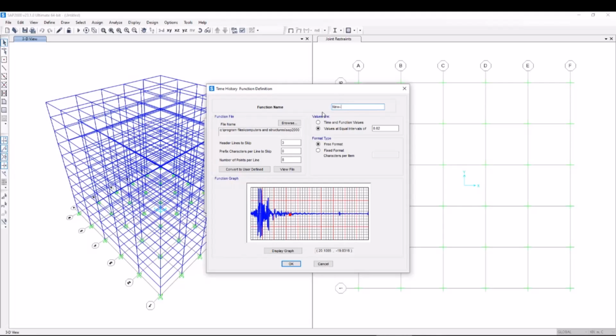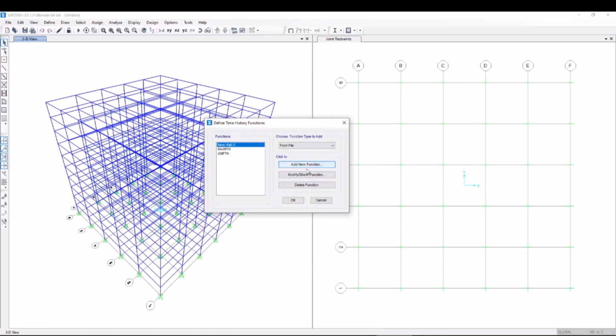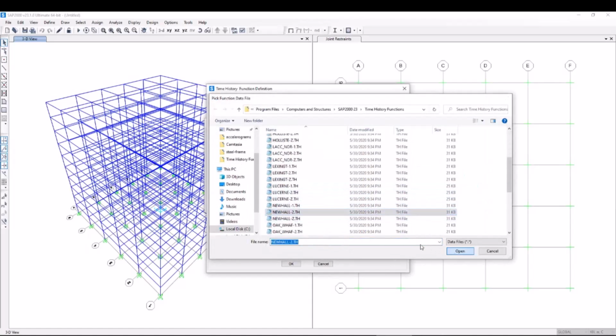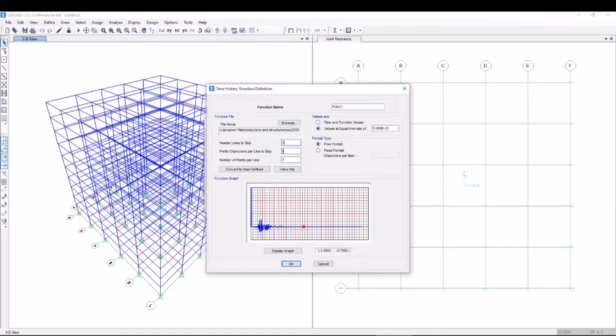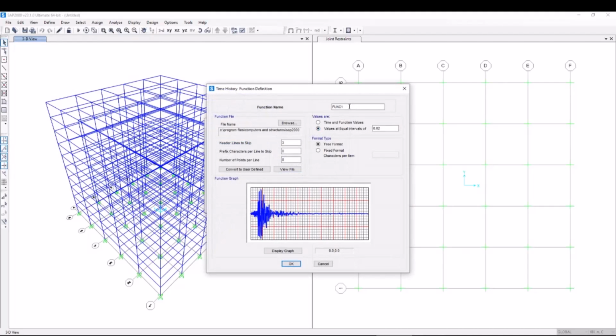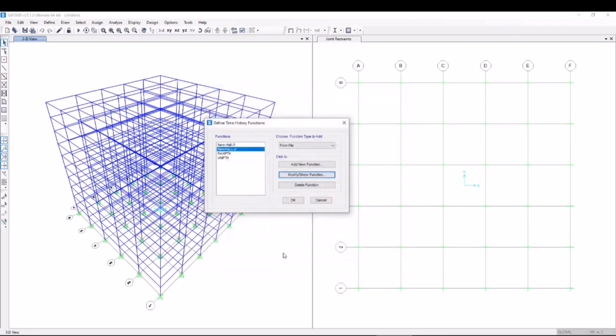I can call it Northridge X, or you can write north or east-west. And another is also the same, but this time I'm going to bring the Y, or Northridge number 2, the same, and here is 0.02. I see it's also 1 minute. I should modify, write the name. It's called Northridge Y. Okay, so this is completed.